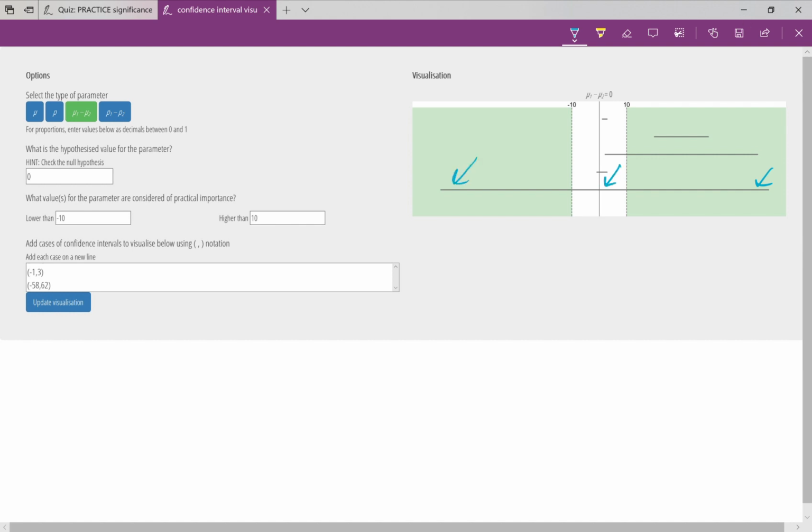This last one, case 5, well, it could be practically significant, or it might not be, or it could be practically significant the other way round. So up at the positive end, this tells us that diet 2 has the lower cholesterol level. So in that one, diet 2 looks practically, importantly, better, but down this end, diet 1 is better. So we've got conflicting information. It might be practically significant, it might not. It might be good to recommend diet 1, or it might be good to recommend diet 2.